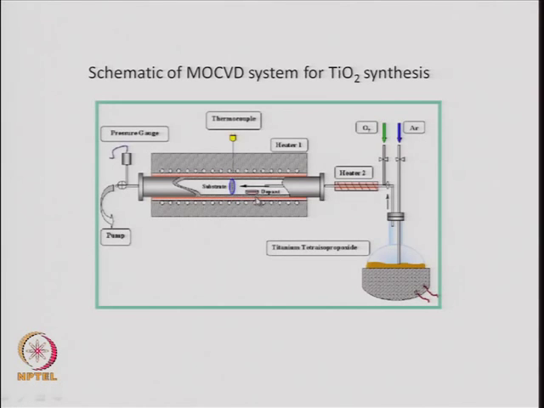And if you want some metals or metal oxides to be doped, then you put this metal oxide or metal as a dopant here, and the temperature should be sufficient to volatilize this dopant, and then the dopant mixes with the incoming stream of the titanium isopropoxide and forms TiO2 on this substrate along with the metal or metal oxide dopant. And this kind of system can generate large amounts of very high quality films of TiO2 on the surface of appropriately chosen substrates. Substrates can vary from silicon to glass to quartz, and you can choose a variety of substrates depending on what your application of this photocatalyst is.